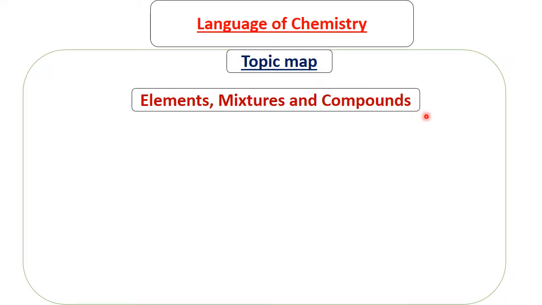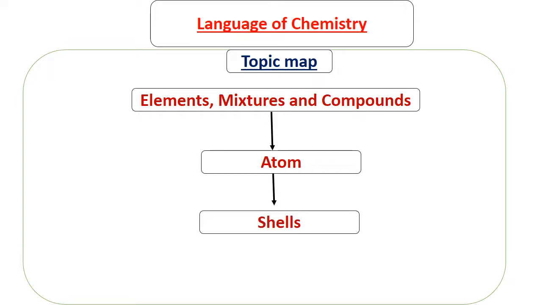When we do that, we're going to go deep into elements. We're going to ask ourselves, what is it that makes up an element? And we're going to learn something called an atom. When we are studying the atom, we're going to study part of its structure, which is very important because it determines the behavior of an atom, and they are called shells. These shells have important particles that we're going to study that determine the behavior of an atom.